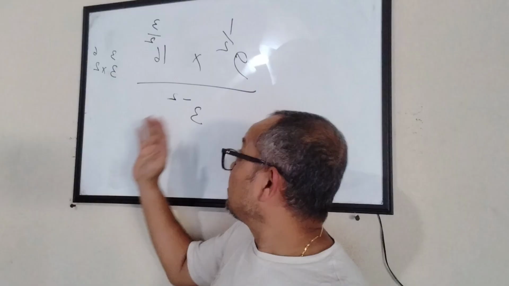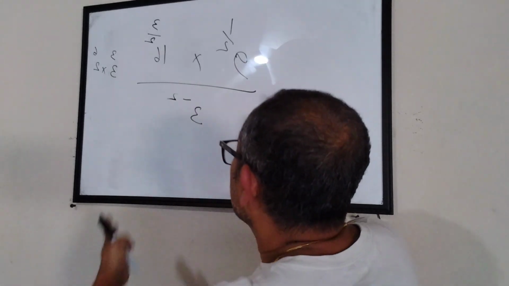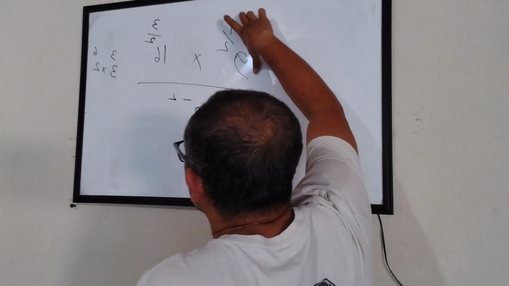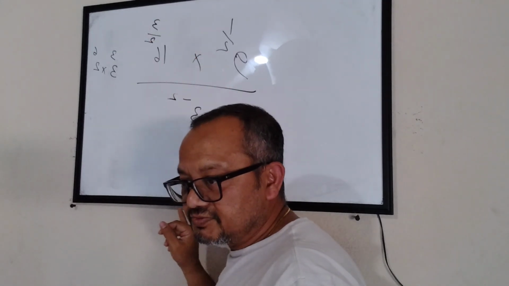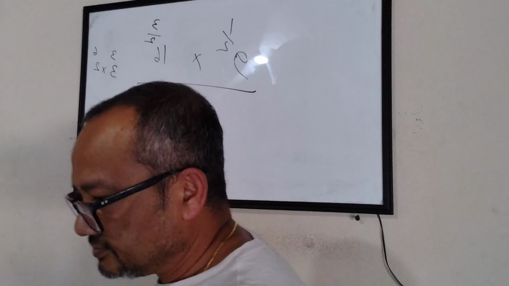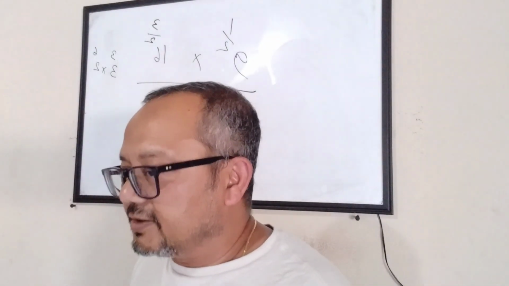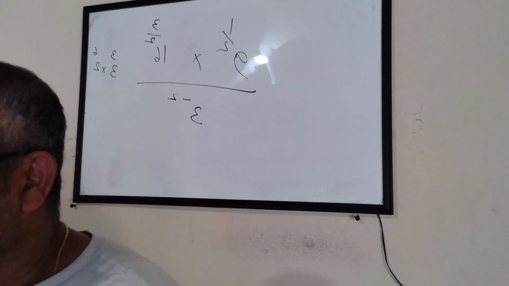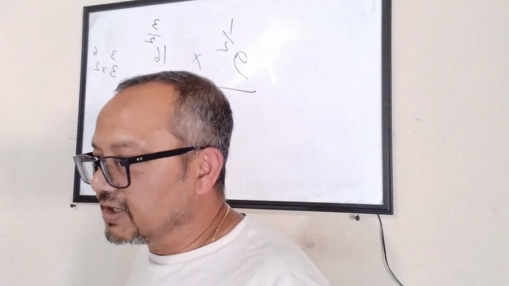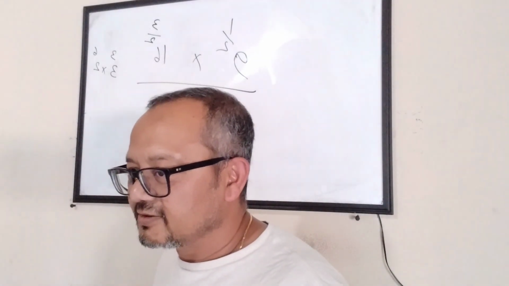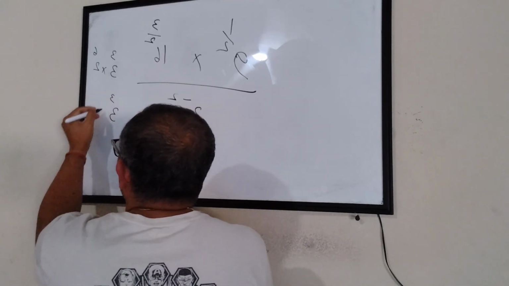No. The question is we have to solve this one and get a simplified answer: 9 to the power 1 by 2 multiplied by 16 to the power 3 by 2 divided by 3 to the power minus 2. Okay. Sorry, sir, I got the answer, but I did that in my mind, so is it okay? That's fine. Tell me the answer. It's 3 cubed times 2 to the power of 3 by 8.